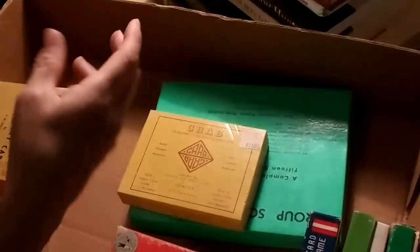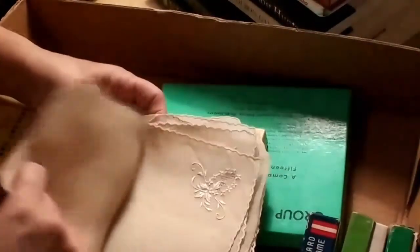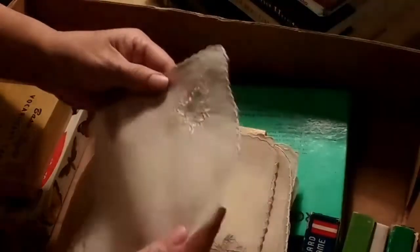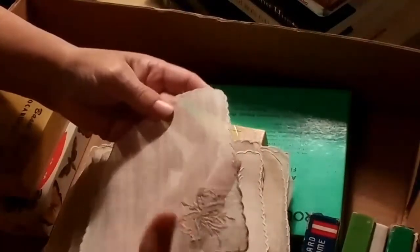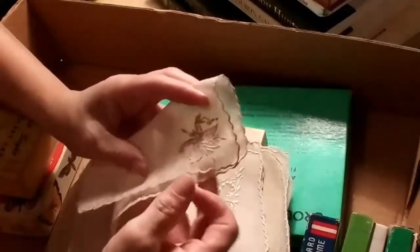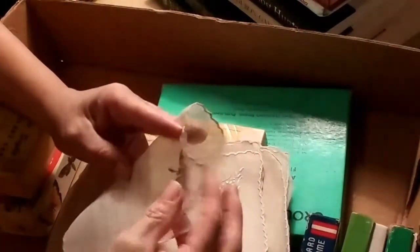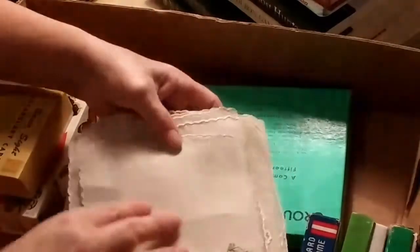And I have these little doily things right here. This was also part of the sewing house where I got the Reader's Digest books and so forth. And I'm sure she handmade all of these. And these will be really pretty in a journal type book because some of them are like this silk, this one's silk, and some of them are linen. So you can kind of see through it. So you could put something on the other side of that. You could sew this. It would deteriorate over time, but probably who's going to be around by the time it does if you put some kind of dry plant material in there, or whatever. These will be really, really pretty in some kind of book use.